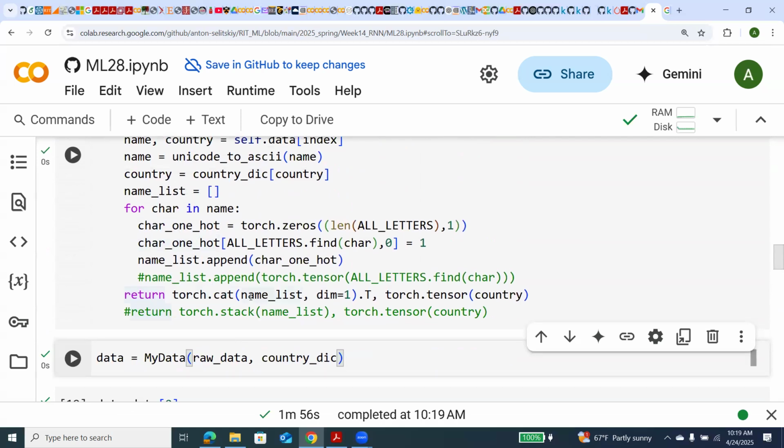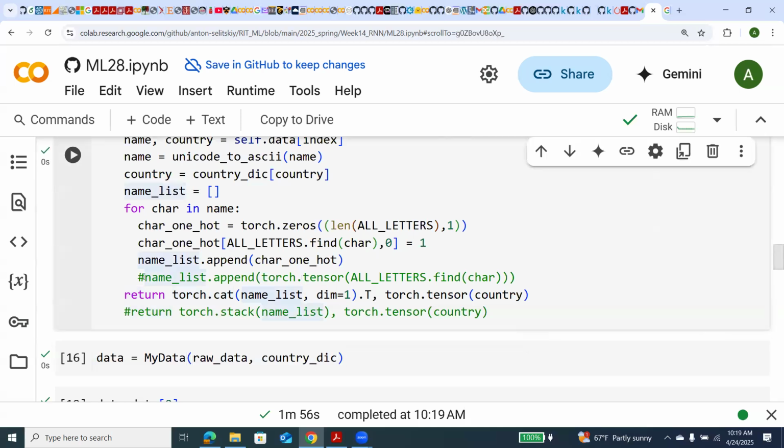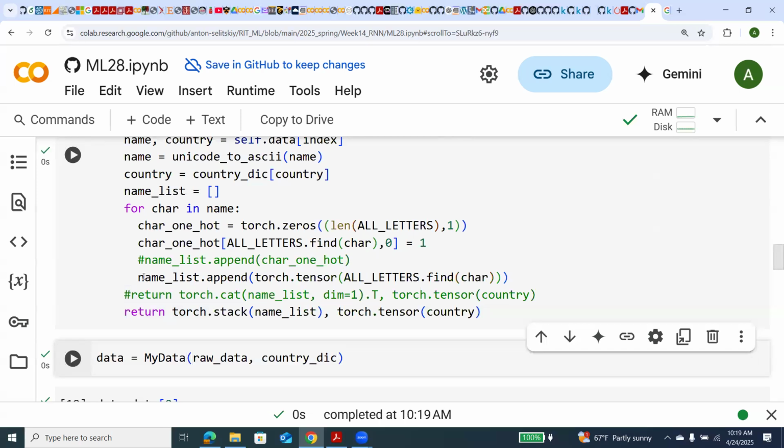I think I should use this one. Let's see.